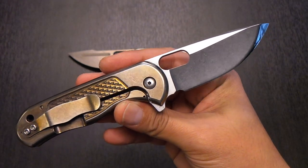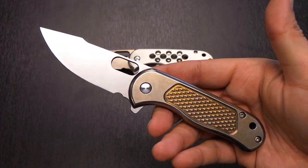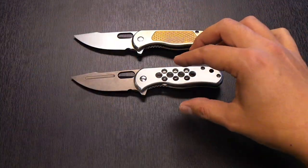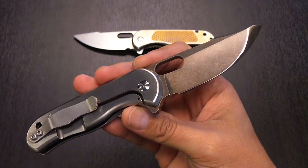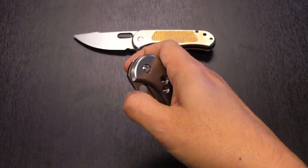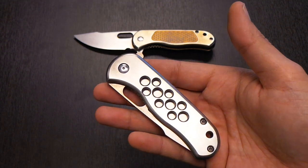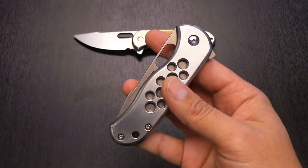The trend in the collecting world toward slightly smaller pieces is a welcome change. For about the last 18 months you've been seeing huge four or four-and-a-half inch blades coming out, and that's fine, but in real life sometimes you need a slightly smaller knife. More importantly, if you're going to pull out your knife in public to cut something for somebody, this is the kind of piece that doesn't freak people out. Pull out a four-and-a-half inch Kickstop Crux or a frame Donk and some people may take offense — this never does.